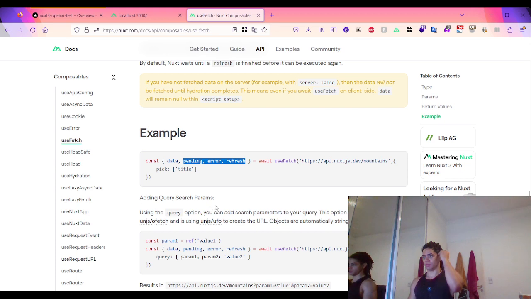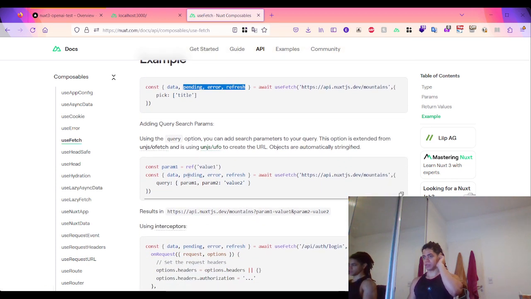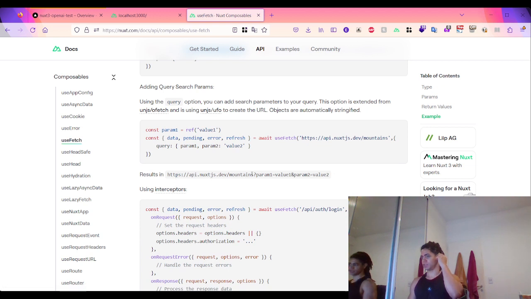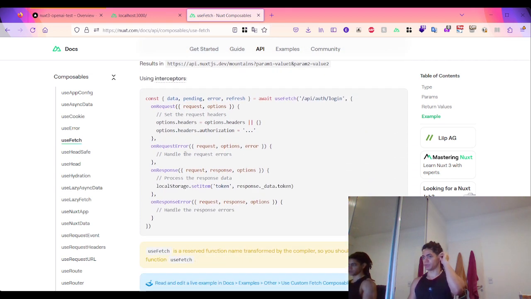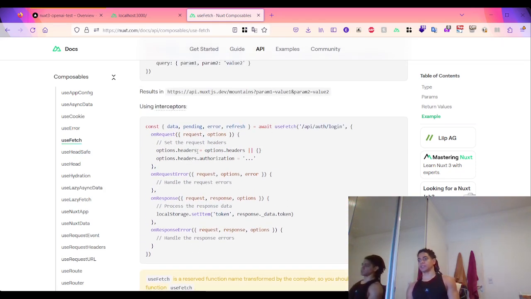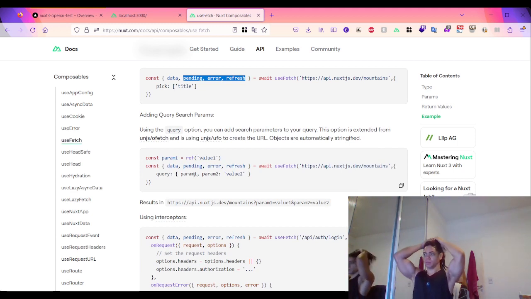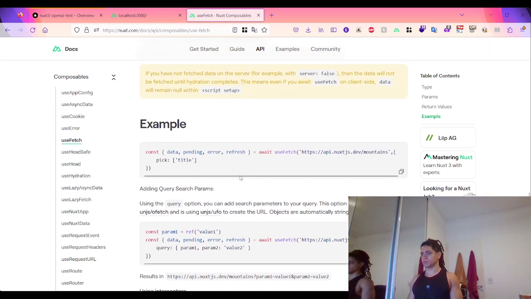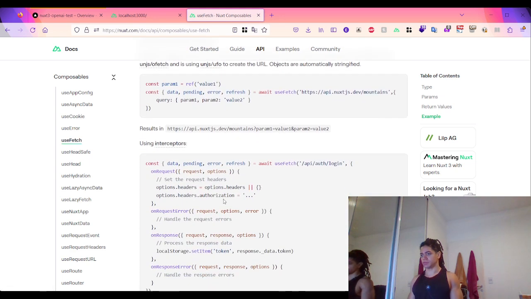But wait a single moment. We can also use the interceptors provided by the fetch wrappers.